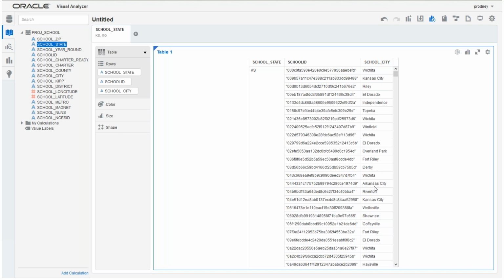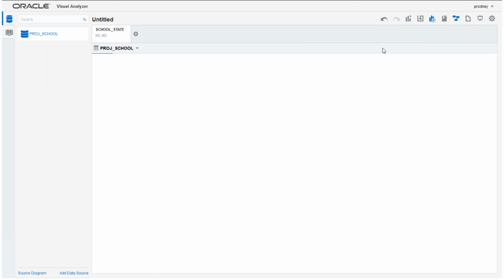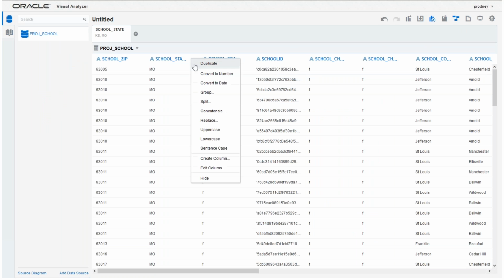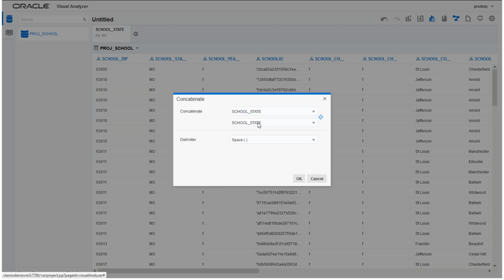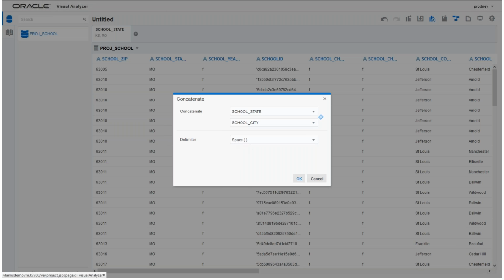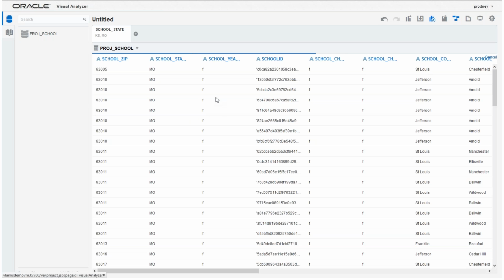One of the problems is that Kansas City is in both states. So I want to make this unique. So now I'm going to come in here and come to the stage panel, and it's going to list my columns that I was looking at, and I'm going to create a brand new column where I concatenate the state with the city together. The type of thing that commonly you need to do is concatenate two columns. I can split based on a delimiter, all that type of stuff that you need to do sometimes in massaging data sets. So I'm going to take state and city, concatenate them together with a space in between, and create that as a new column.